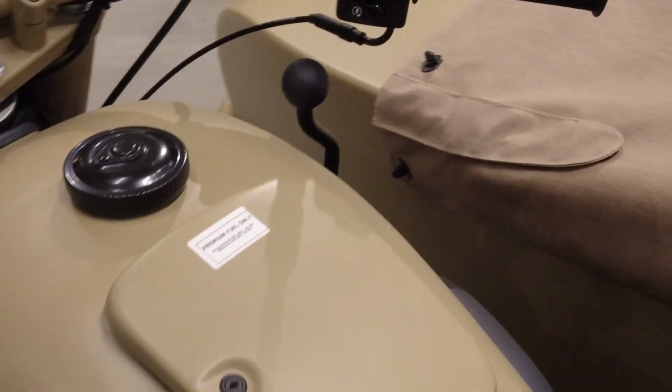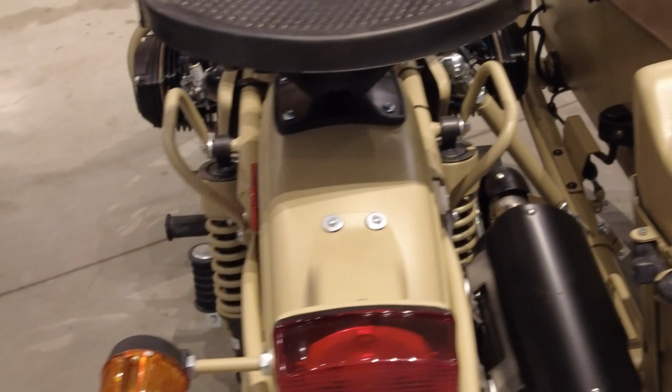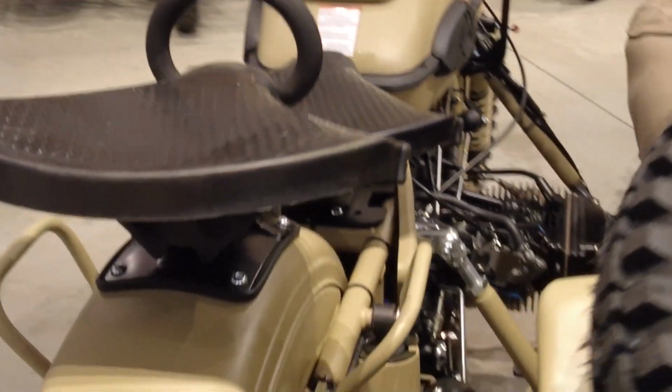To avoid emergencies, always maintain your bike. There is a service schedule in the owner's manual. Definitely follow that and keep your battery charged. Keep it on the trickle charger. We install this little trickle charger harness free of charge on all our new bikes, not only Urals, but we also sell Royal Enfields, and anytime we're servicing or getting a used bike ready for sale, we always install that little harness, because when you have it plugged in when you're not using the bike, it makes all the difference when you have the time to go out and enjoy the bike.